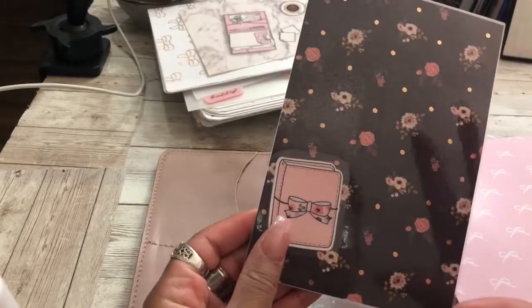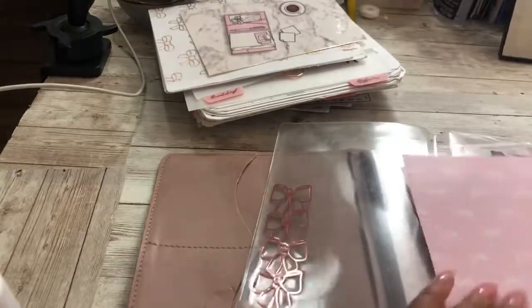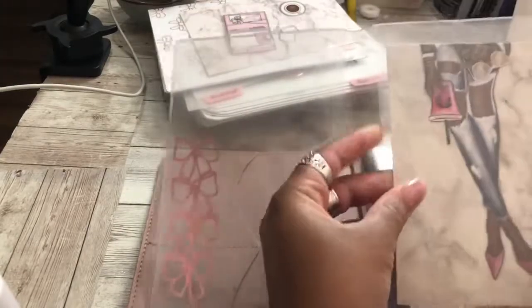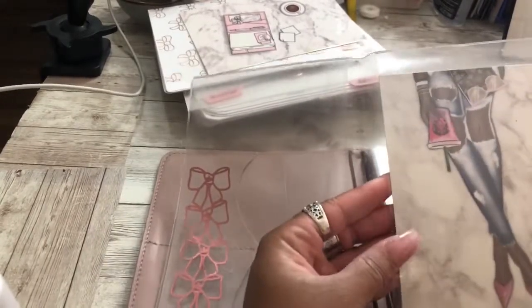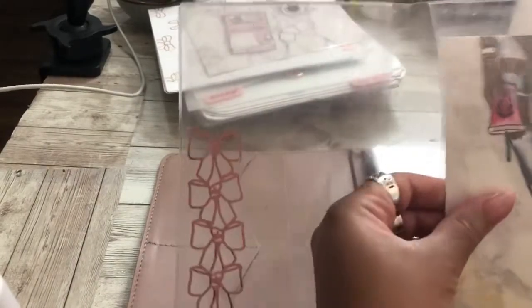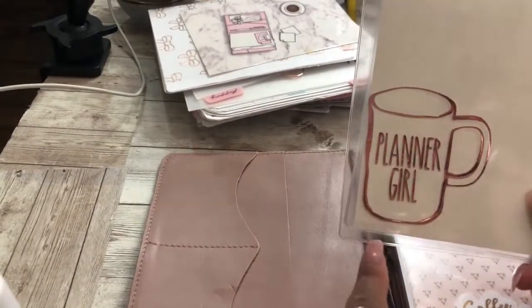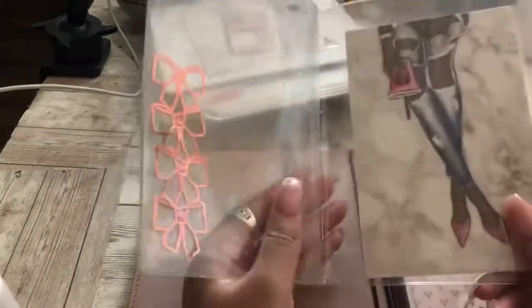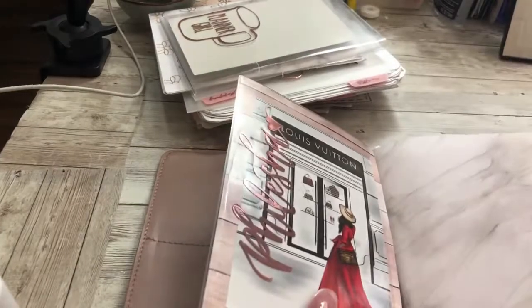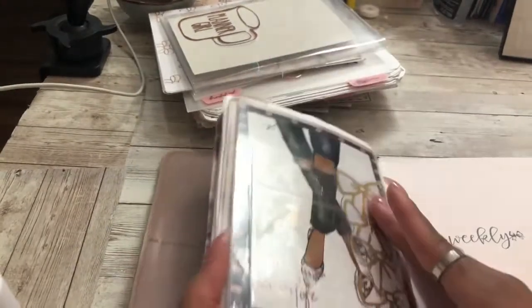This is some cardstock from Michaels, it came in one of those books from Michaels. We're gonna keep this in because this is appropriate to my style — Louis Vuitton being my favorite fashion house. I did laminate this. These are kind of dirty, I don't know why. This cup is from Calligraphy by Lindsay too. I just really like to decorate these vinyl inserts with more vinyls. We're gonna keep that. That's that section. The next section — I said guys, this is not the everyday planner, this isn't the one that I grab first.